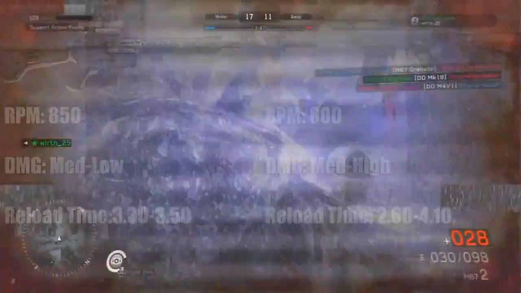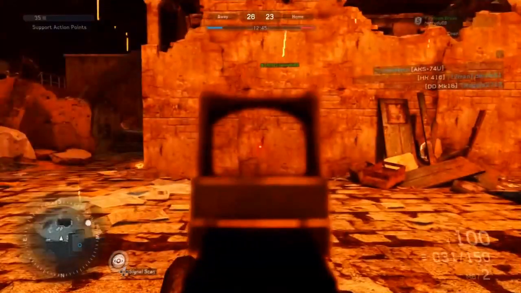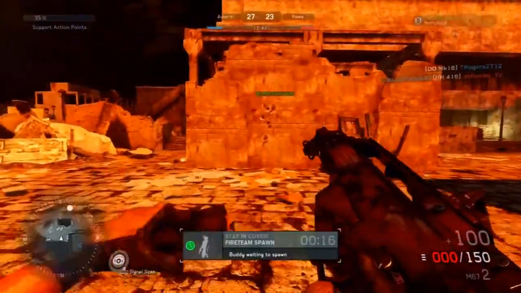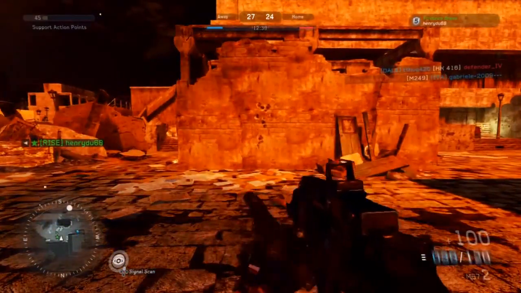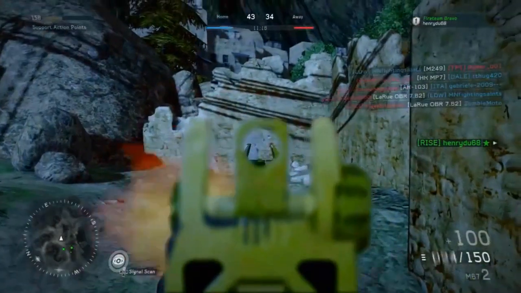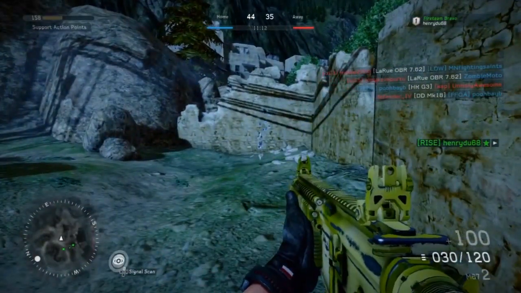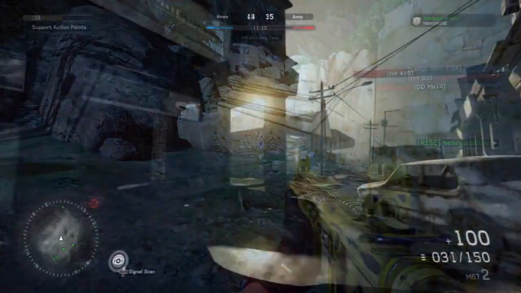Let's go ahead and take a look at these recoil patterns. The G36's recoil is pretty high. When you look at it, it bucks a lot, jumps around, but pretty much goes straight up. The MK18 has really low recoil. It may look like a lot on the screen, but in reality, it's really terribly easy to control.